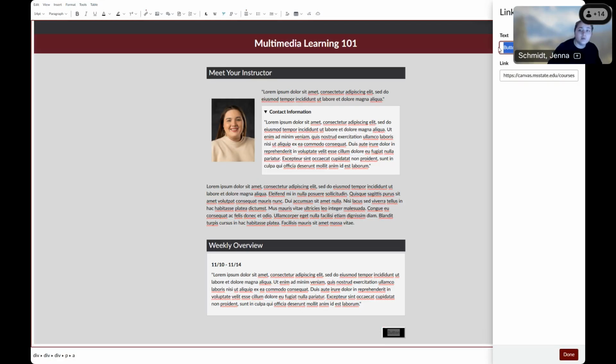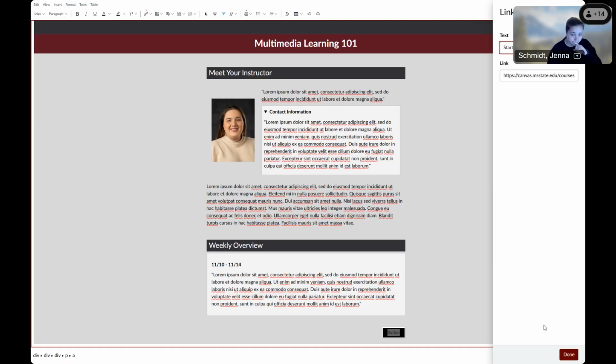So usually on your home page, you won't have too many buttons. If you have more than one, they might be navigation style buttons, so they'll bring you to maybe the course modules and the syllabus. But how I like to do it is a button at the bottom of the page that says start here. And that brings them to whatever first page or module I want them to start at. So maybe you have a welcome module, maybe you have one welcome page that gives them a rundown of the course, and maybe it has a video on it. This button can link to that page or that module, so your students are directly jumping into the course.